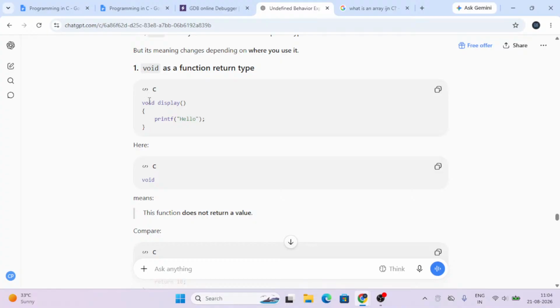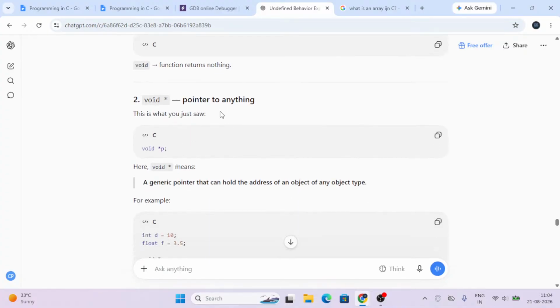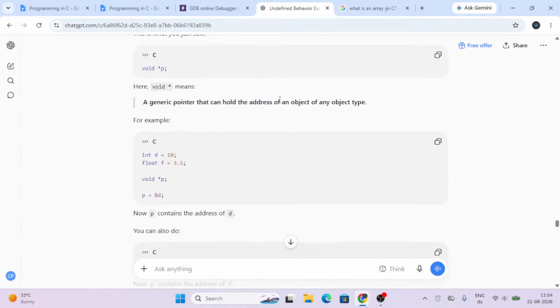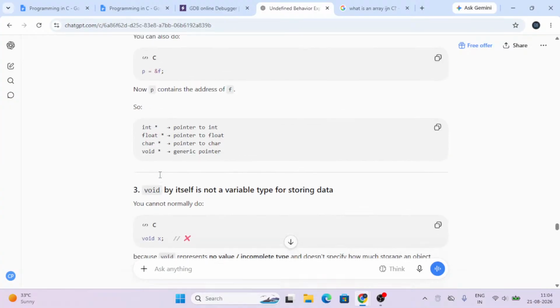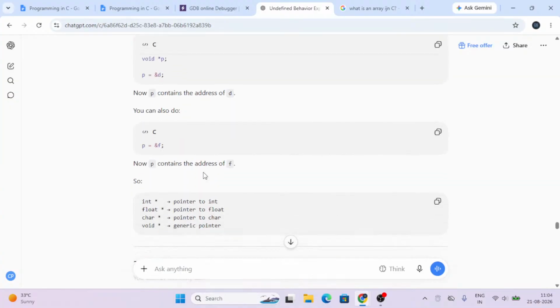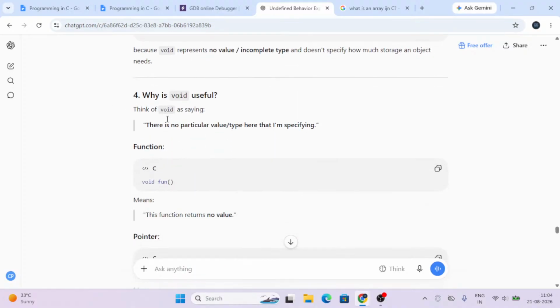If you are using it in a function, it means it is not returning a value. But as a pointer, it can hold an object of any object type. You can't declare a void variable. There is no particular value or type that I am specifying.